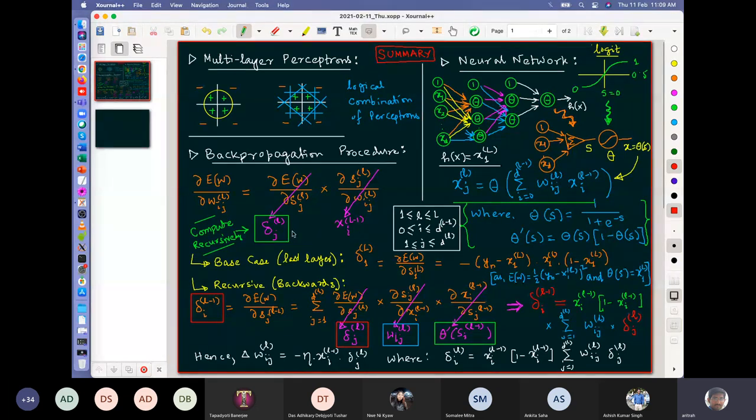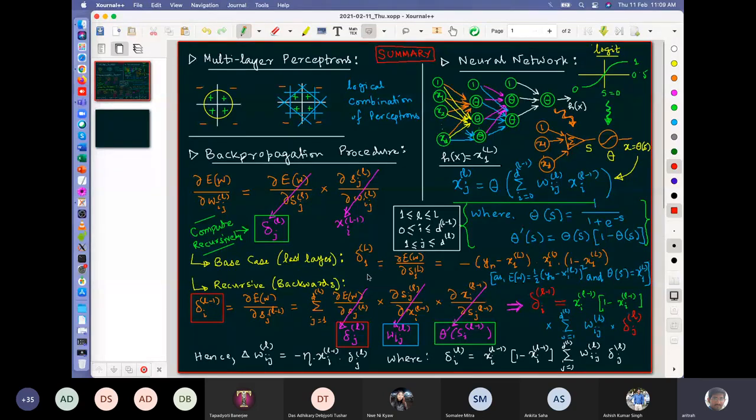So now the only thing in this expression to compute is del jL. We will compute it recursively, since we are going backwards towards the beginning. Our recursive base case is that I can compute the last layer, and then I assume that at any intermediate layer I know this, and ask what it will be for the just previous layer. That's how the recursive process goes.